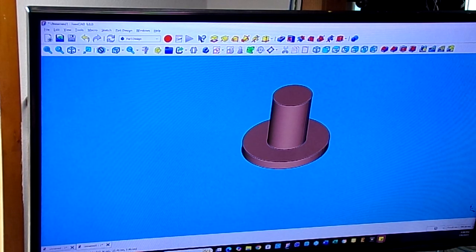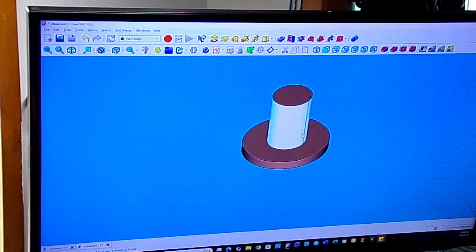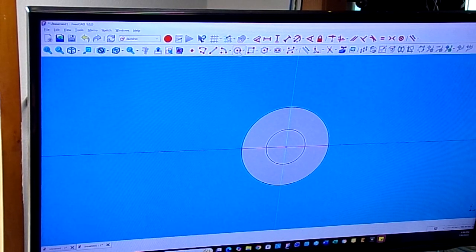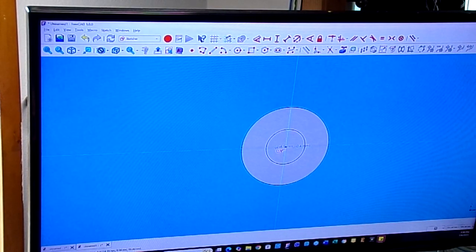Now you have the shaft and everything, and now do that again, except this time we're going to hit sketch. We're going to put another circle in. This one we're going to take over 13.